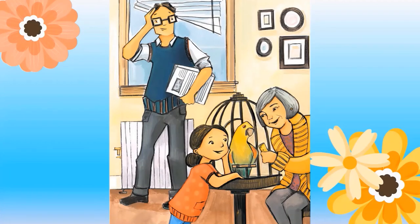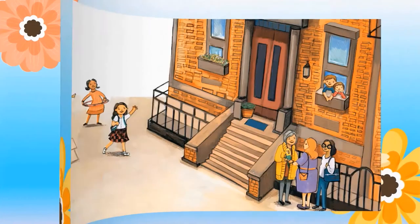Abuela, Mango, and I practice new words every day. Mi español gets faster, and Abuela and Mango learn the days of the week, all the months of the year, and the names of coins. How did he learn all that? Papi asks when we show him all that Mango can do. Abuela winks at me and gives Mango a piece of banana, peel and all. Practice, she says.